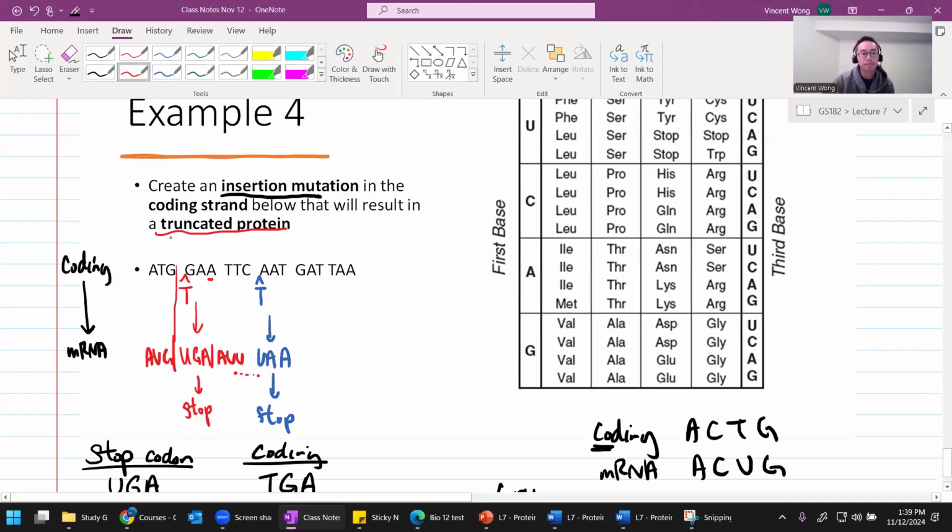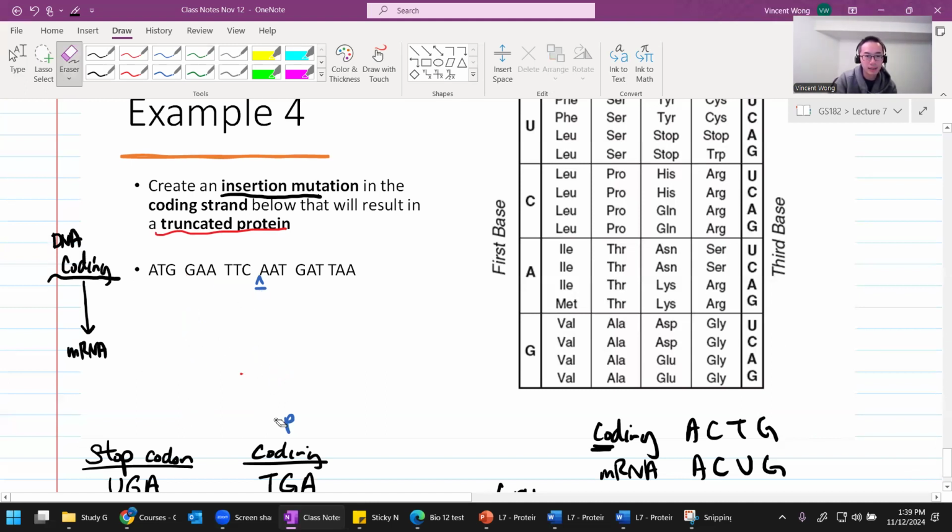I'm still not understanding because for T, you said there's no T in the mRNA. So wouldn't you change it to an A instead of a U? Yeah, but this is how you put the DNA first, though, right? The coding is the DNA, right? Okay, how about we try this instead? Can you change it to mRNA for me, please?